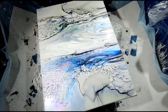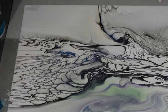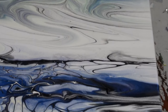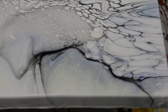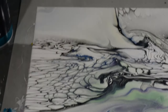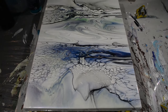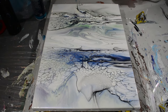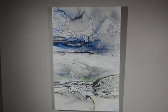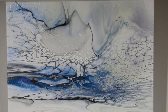Don't mind it. It's not bad. Here are the dried results of my first deconstructive bloom. Up next is Kathy at Grandma Kathy's Art Venture, so please stay tuned as she is up next.